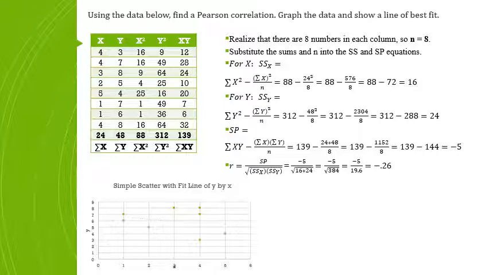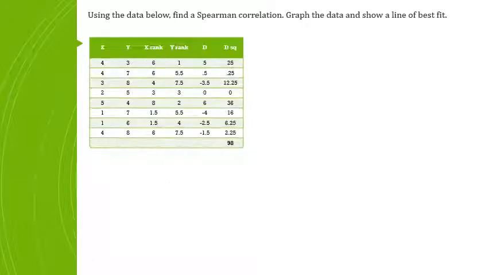So negative correlation means that your line of best fit is falling. Is it falling, like falling down a hill? Yes, that's what your graph looks like, so that fits pretty good. 0.26 means, oh, that line's not really great and it's not very close to all those points. It's not a very good correlation. And if you look at the graph, you can see the points are pretty far apart from that line. So that makes sense.